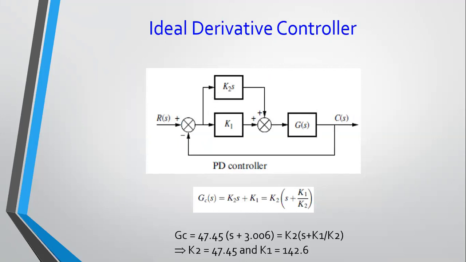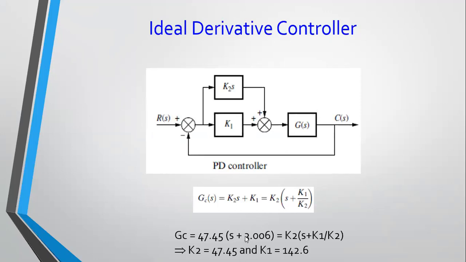Now, this is the general form of a PD controller here, where you have the proportional part here and your derivative part. This one has a gain associated with it, K1, and the differentiation part as well has a gain. So if you lump these two together here, you're just doing a summation here. So you get the general form here for your PD controller.